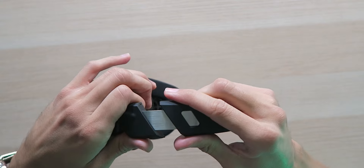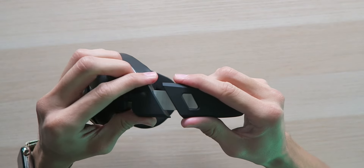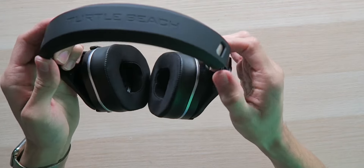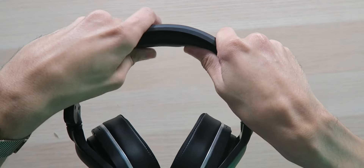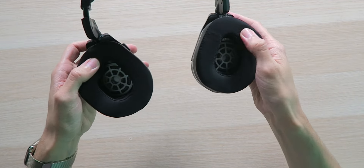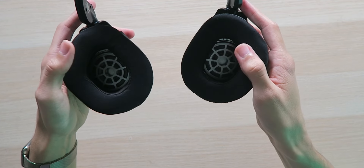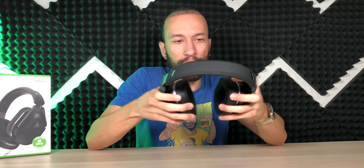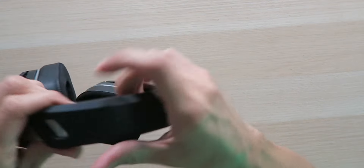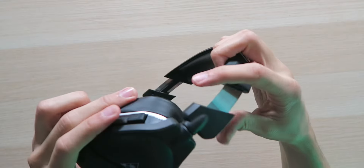On the right side there's nothing — just the headband extension with metal that locks into place. The right side feels more tense than the left, which is a little disappointing. Up top there's a padded headband and the AeroFit cooling gel-infused memory foam ear pads, which are very soft and feel nice. Inside are those 50mm nano-clear speakers. Overall it feels like a solid headset — stretching it out it feels a bit tense, and it has some weight, though that weight does feel like quality.